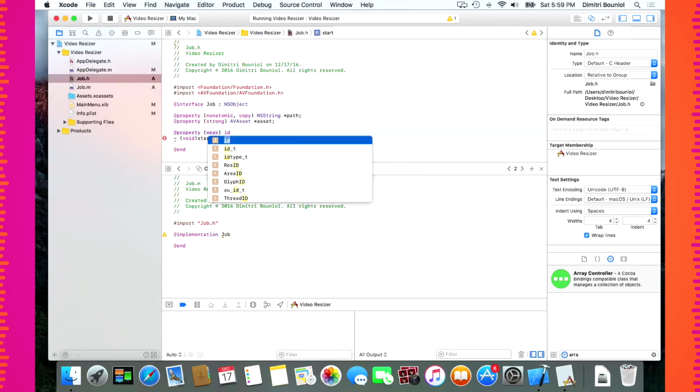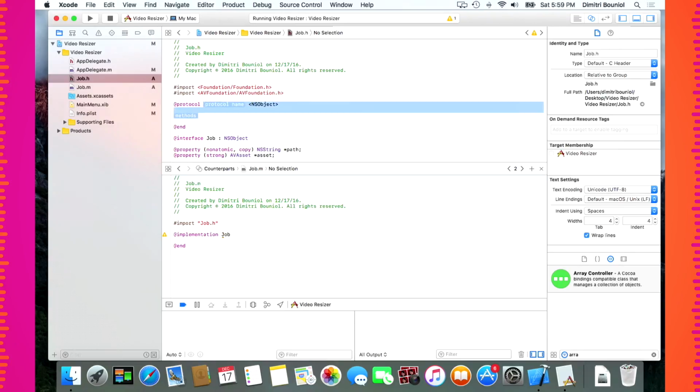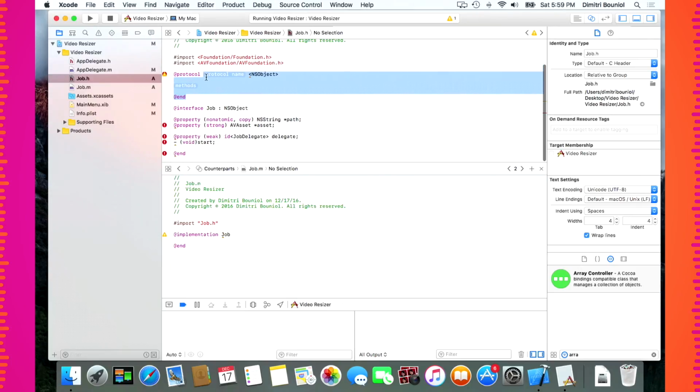So we're going to make a job delegate. I'm just going to type it out so we don't have to come back and say delegate, and Xcode is going to complain, because it doesn't know what a job delegate is. So we're going to make a protocol to represent our job delegate. There are many different ways of doing this. You can declare the protocol after the class, you can do it before. Since I'm doing it before, we're going to have to tell the delegate what a job is because it doesn't know at this point. Delegate.